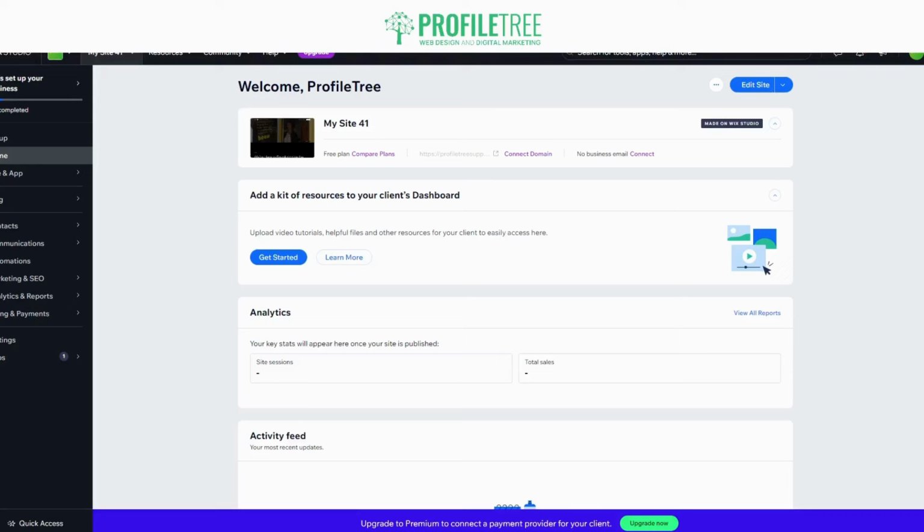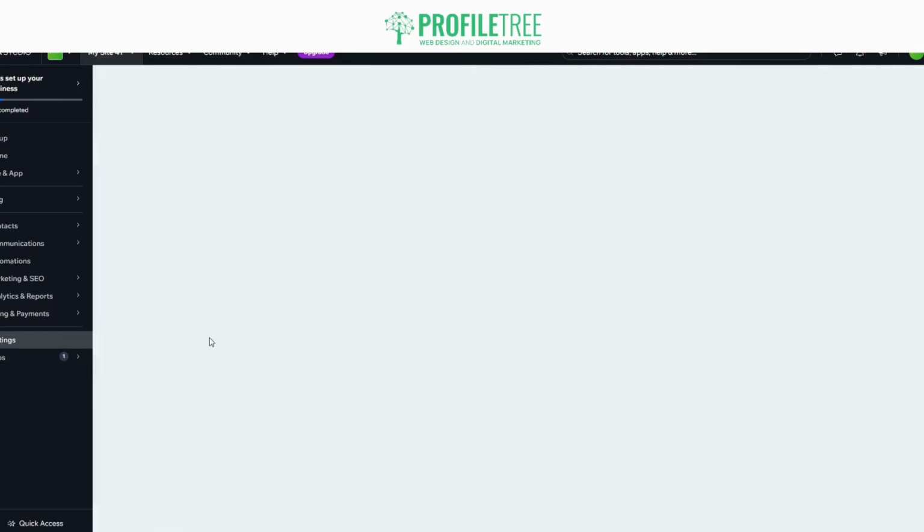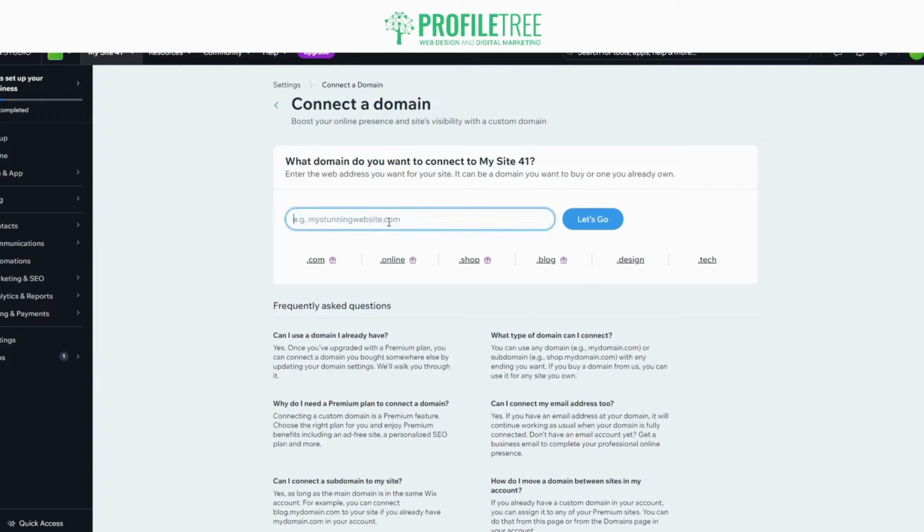So for the launching of the website, first we actually need to pay for a paid plan, but of course we need to connect a domain. So go ahead and connect a domain first. If you have one from GoDaddy, or if you don't have one already, then you can go ahead and go through here. So go ahead and click on connect domain from the home page. That'll bring up the settings area, and it'll give us a couple of options for a domain name.